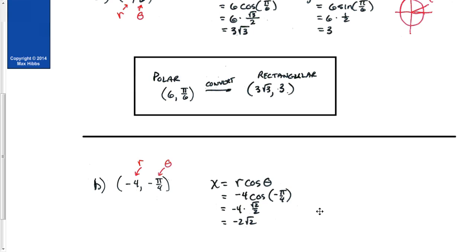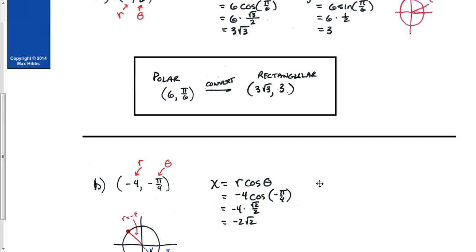Now, again, here I hope that we recognize, I guess I don't have a sketch here. But you can imagine negative pi over 4 is going to be in the fourth quadrant, isn't it? And the cosine of anything in the fourth quadrant is positive, and so we're going to get a square root of 2 over 2 when we find the cosine of negative pi over 4. So we have -4 times positive square root of 2 over 2, and that simplifies to a -2 root 2.